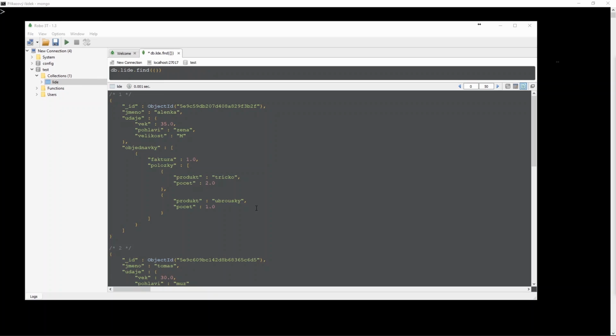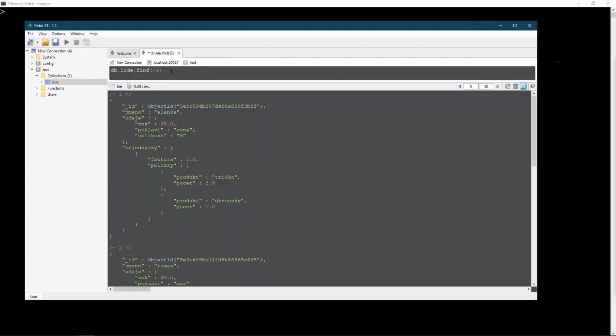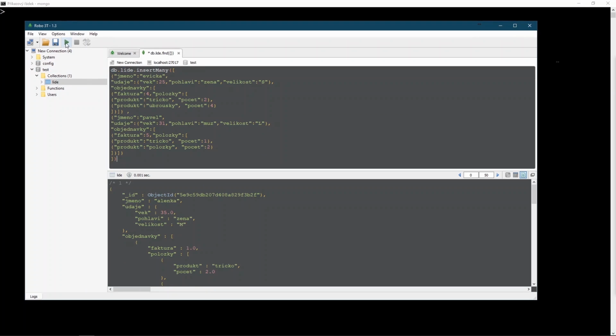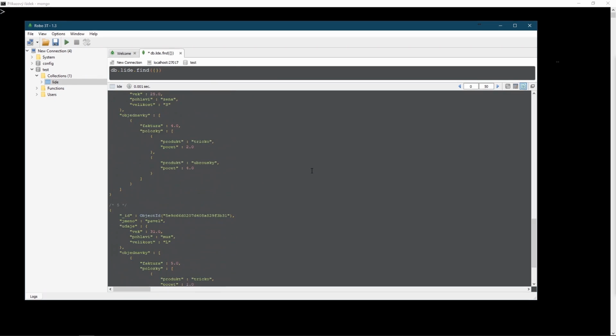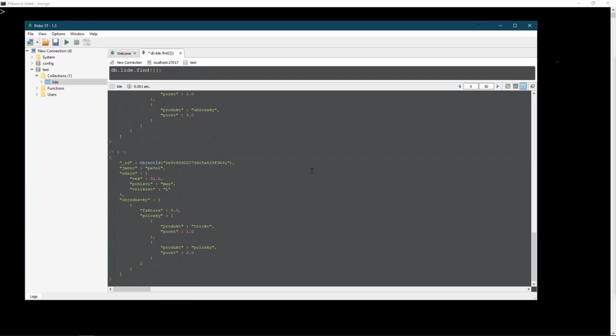Because of the way they are nested, aggregate functions usually cannot be used. It is a little disadvantage, but it is not a problem that couldn't be solved. It's just a little bit impractical. We will now expand our little collection of 3 entries, and we will do so using the insert many command and adding 2 more people. So now there should be 5 entries. We are doing this so that we can show the aggregate functions better and to make addition more comfortable.